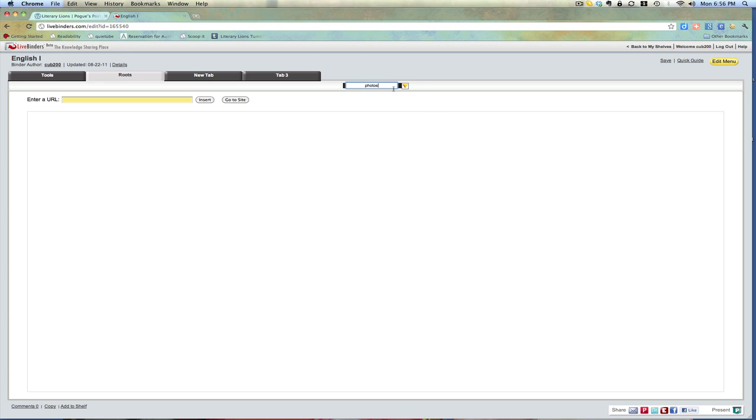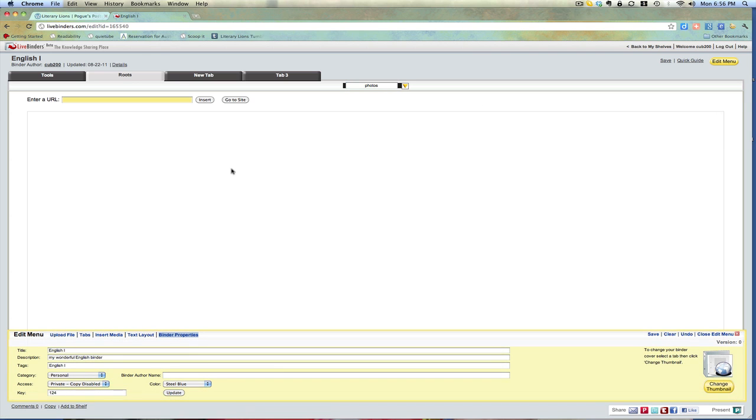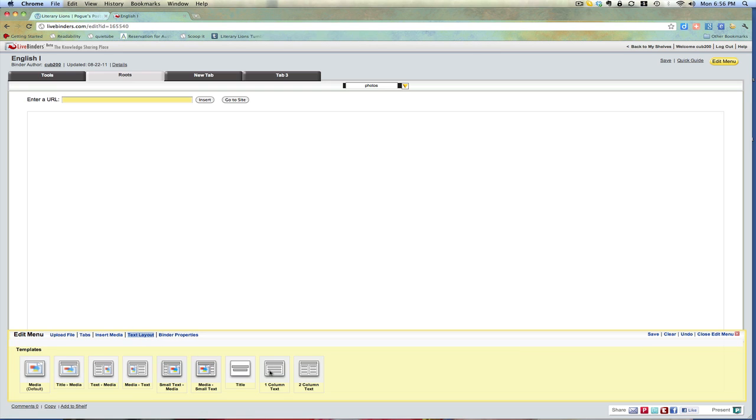Okay, once I've put that in here, I go up to Edit menu, right over here, click that, and now I go to Text Layout here at the bottom, and it becomes very much like a PowerPoint.